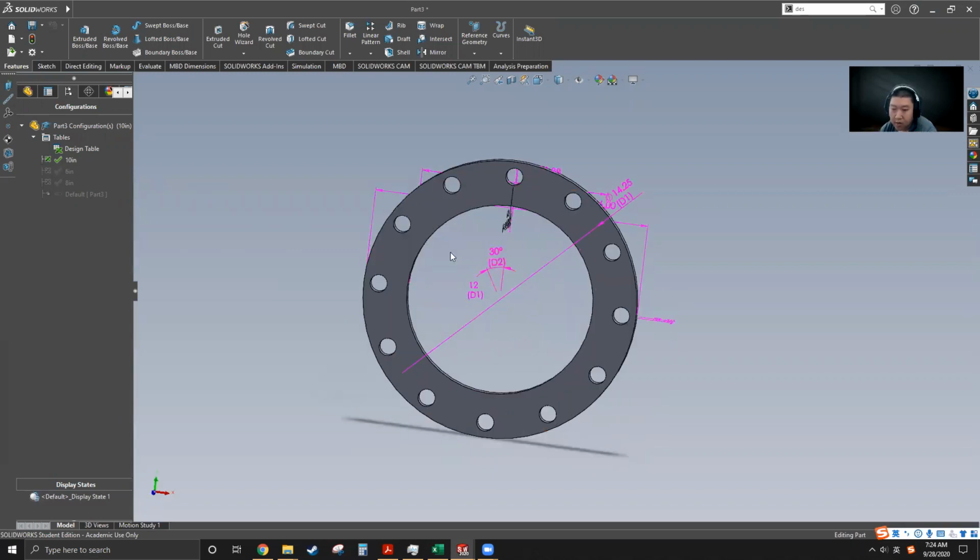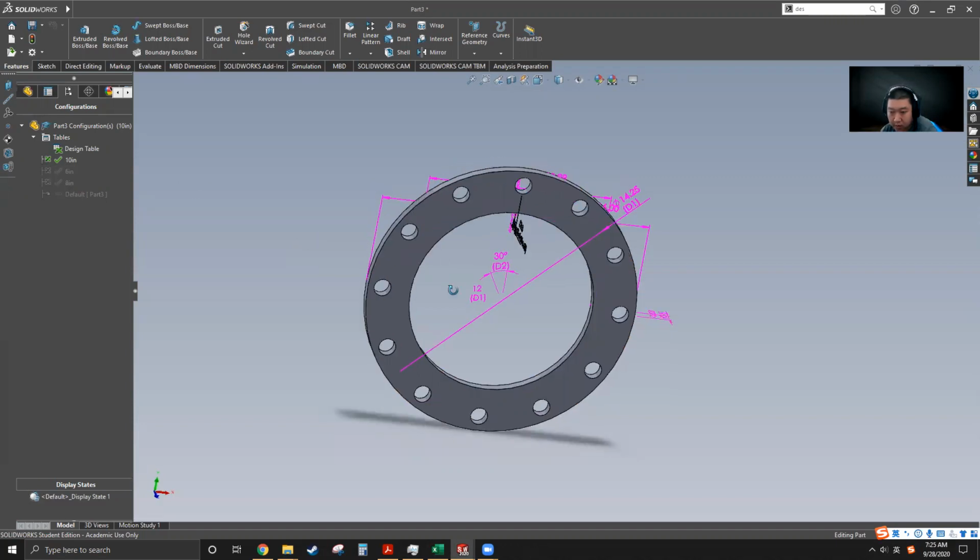So no matter how many instances you generated, after completing, please go into each individual one. Even though there might be no warning, still go into each individual one to inspect the part. And if anything looks suspicious, you need to go back to your design table and make the change until you get what you wanted at the end.